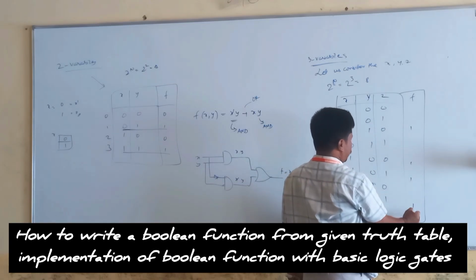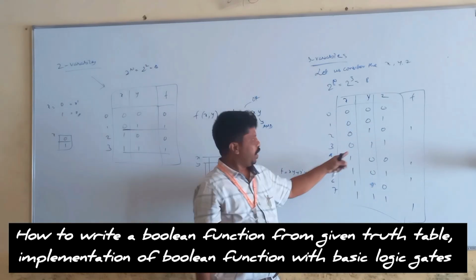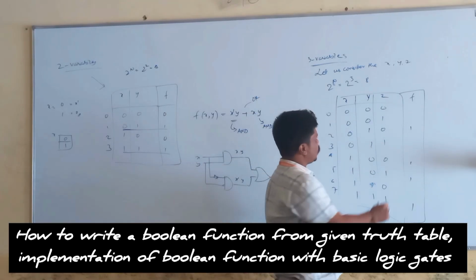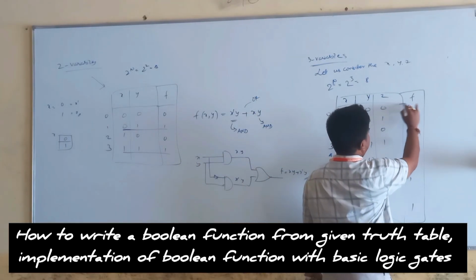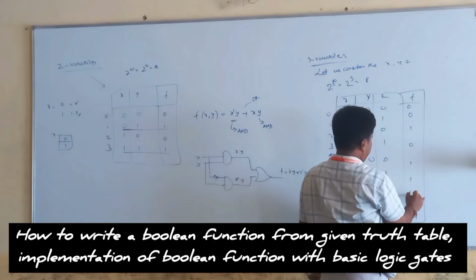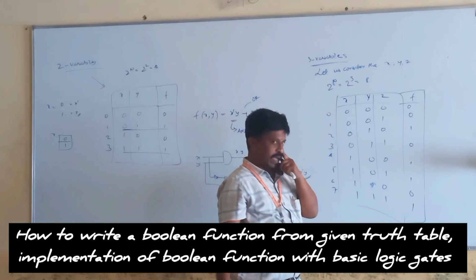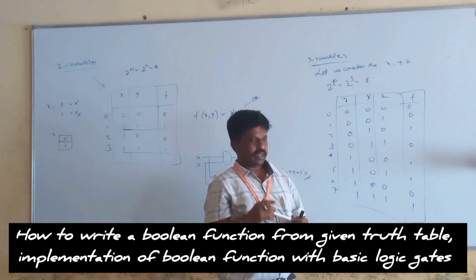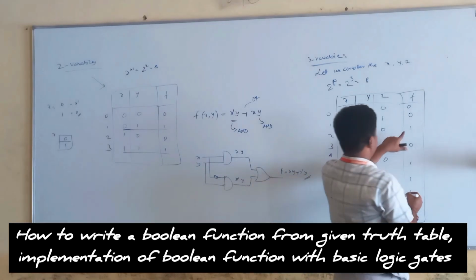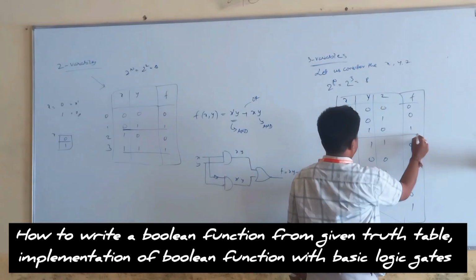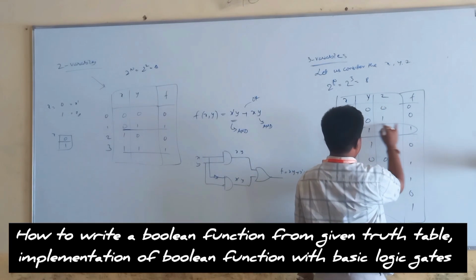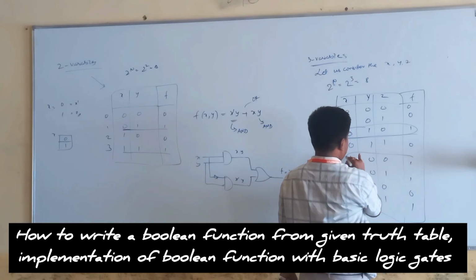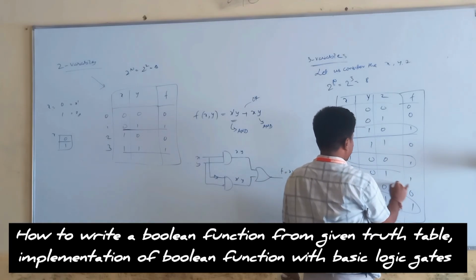If you are writing, if you mention high position, the remaining positions are 0 only. Wherever the variable is present, wherever the term is present, that is to be high position, that is to be considered as a term in the Boolean function. Which are those? First one is this, the second, this is to be the first one, and also this is to be what here. These are the combinations, these are the terms I can have here.